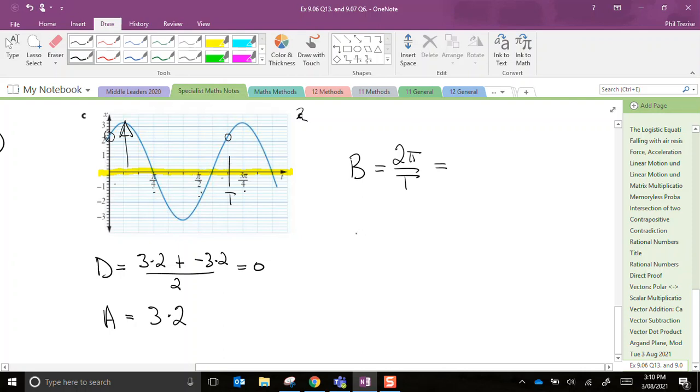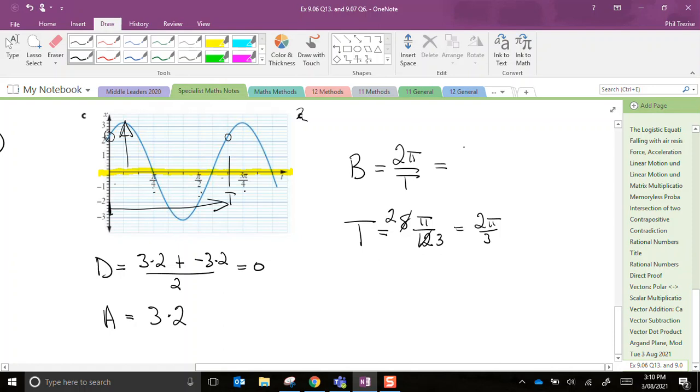So the period is 8 steps. Each step was pi over 12. Now that obviously 4 could go into this twice, 4 could go into this 3 times. So it's really 2 pi over 3 for the period. 2 pi over 3. Now that's not my parameter B, that's just the period. That's literally reading from the scale, from the start to where the cycle completes one full cycle.